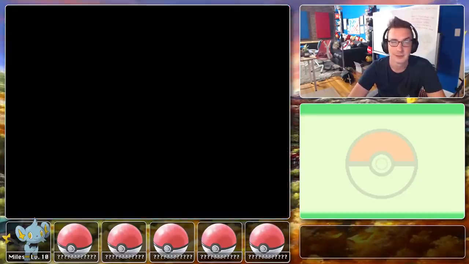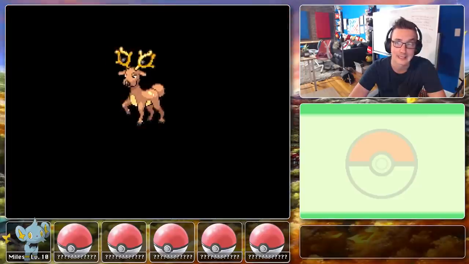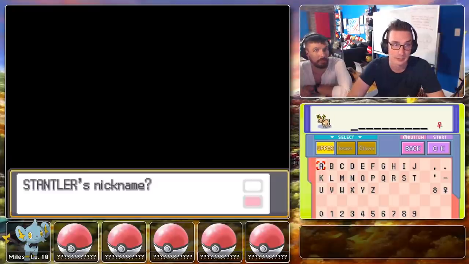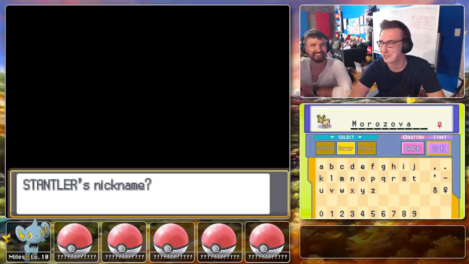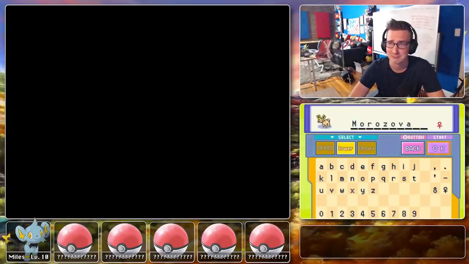Ugh. Here we go. Those who stared at antlers will gradually lose control of their senses and be unable to stand. Okay. All right, we need a nickname. So have you watched Shadow and Bone yet? I have not. Okay, well, there's a stag that has really cool antlers. And it's Morozova. M-O-R-O-Z-O-V-A. Morozova. Cool sounding name. That is good. Morozova the Stantler. Welcome to the team.